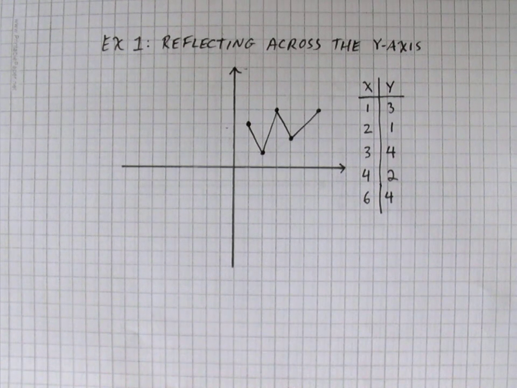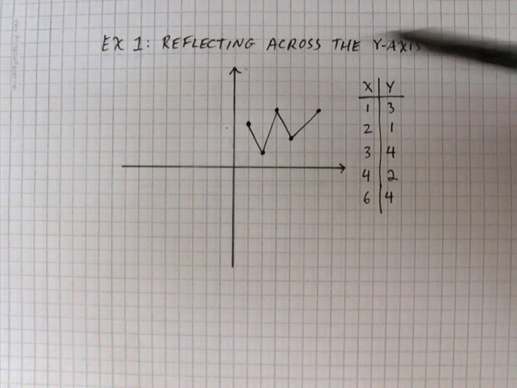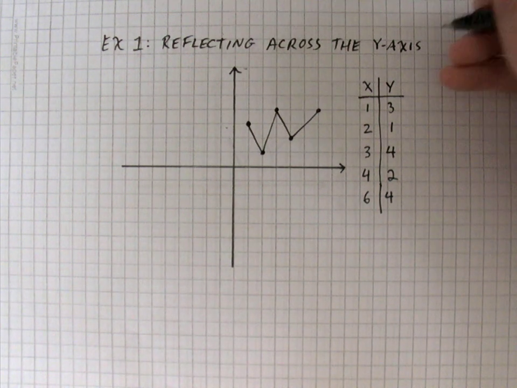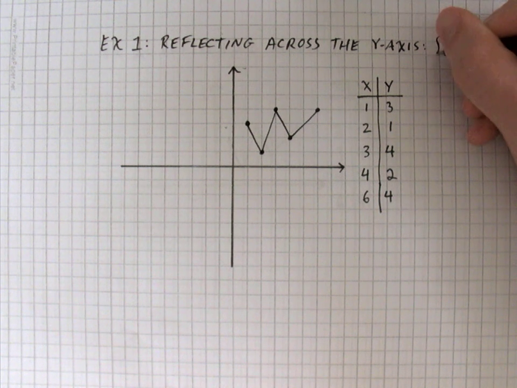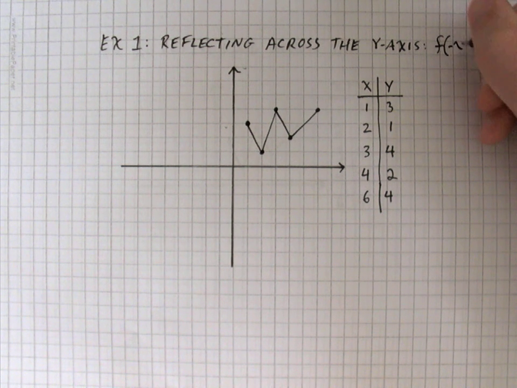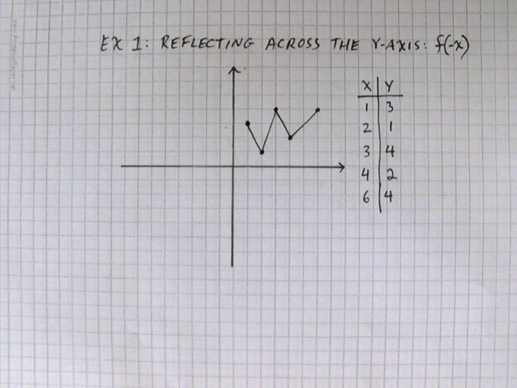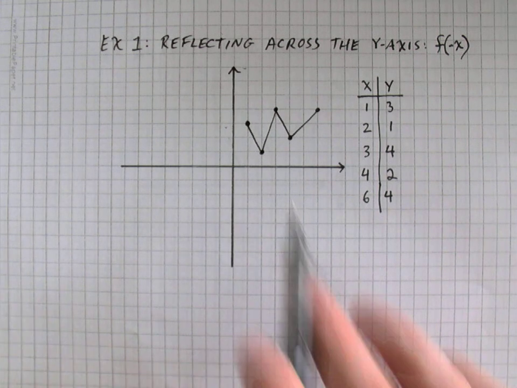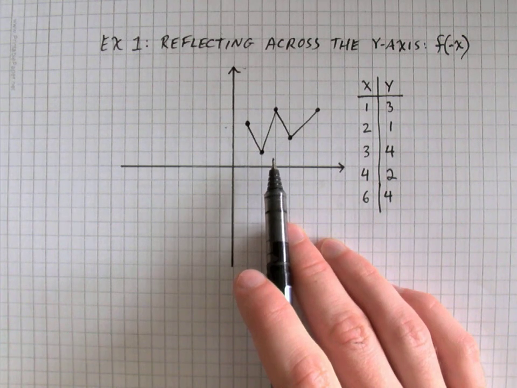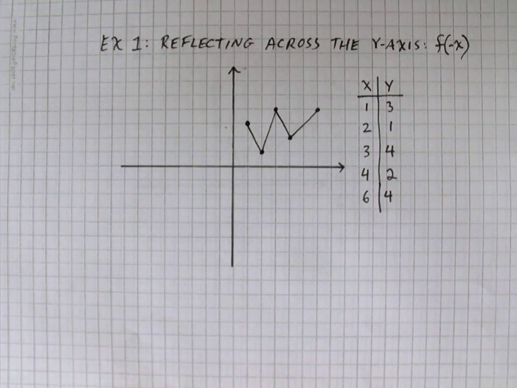So for our first example, we're going to look back at the W shape that we saw in the last video on transformations, and really a reflection is nothing more than another kind of transformation, a way that you can create a new function from old. So the first example, we're going to reflect across the y-axis, and the transformation that will achieve this is f of negative x. F of negative x will just take this initial function here and mirror it across the y-axis.